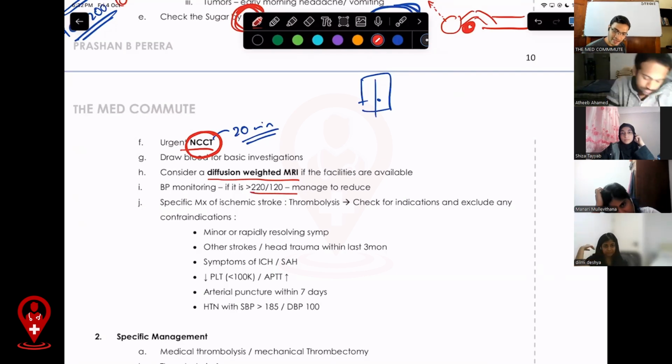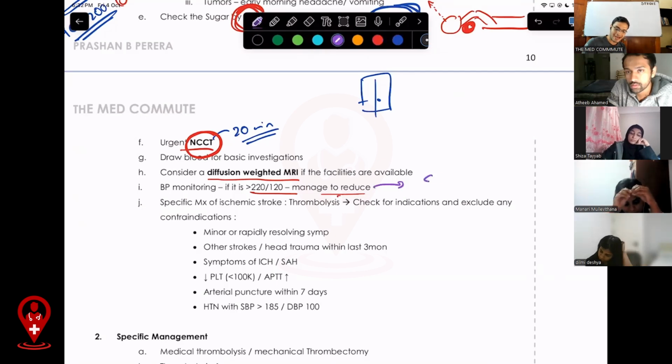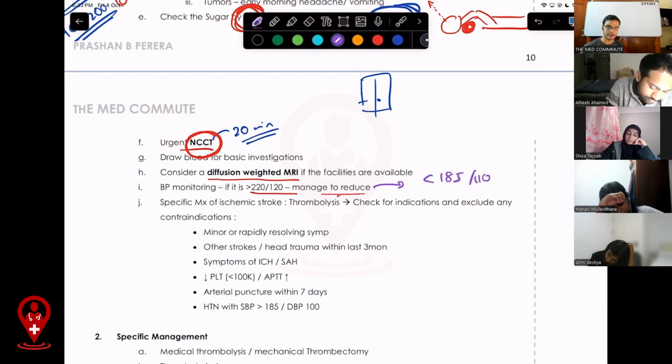So therefore here we have to manage to reduce this blood pressure, because there are some cutoffs we cannot exceed when it comes to our therapies. Specifically, first thing I want you to remember, we'll talk about this later again. Here, just remember, firstly, we have to try and drop the blood pressure down to at least 185 by 110. At least drop it down to 185 by 110.